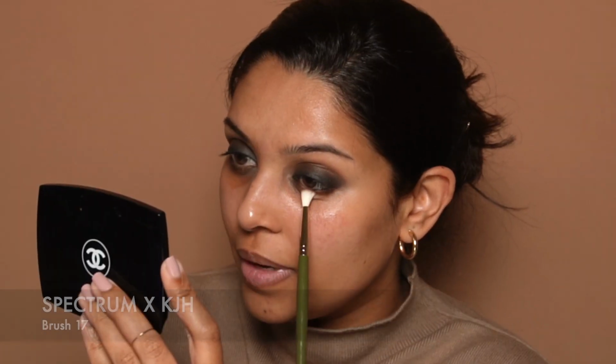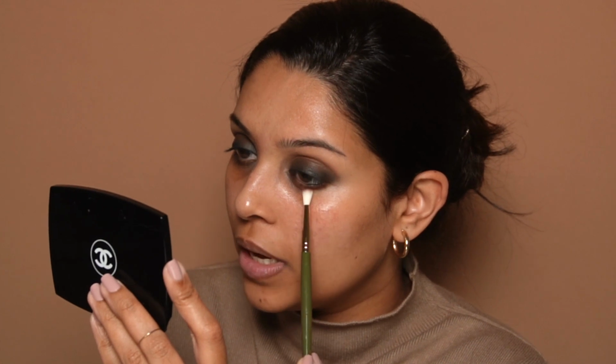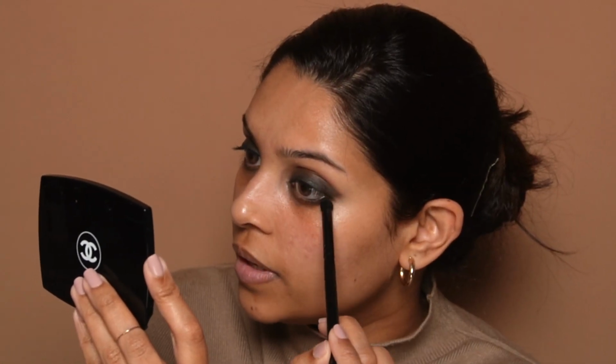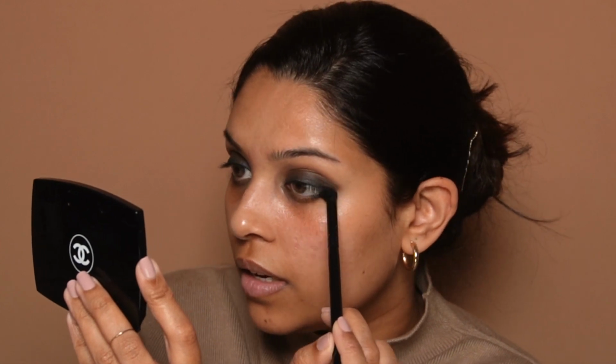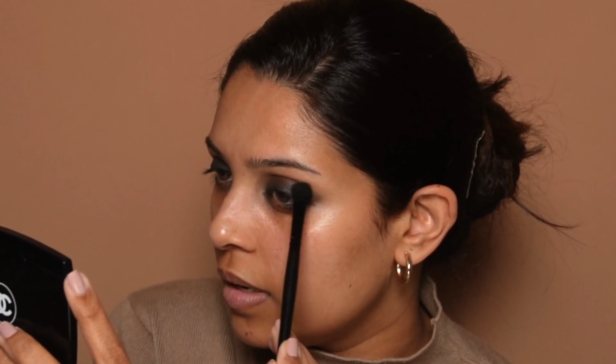By KJH, I mean Katie Jane Hughes. So she came out with a collab with Spectrum brushes. Okay, I'm just blending this out here. Like I said, we came only halfway. Pull this shadow outwards a little bit.